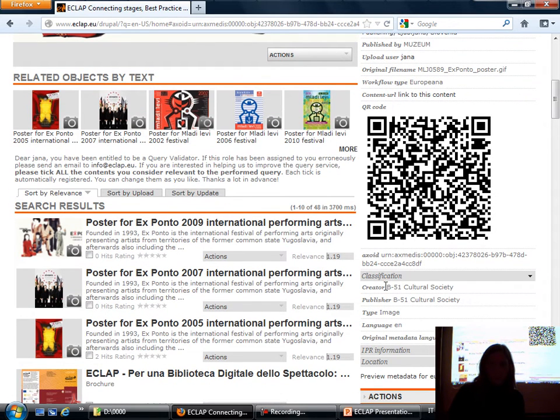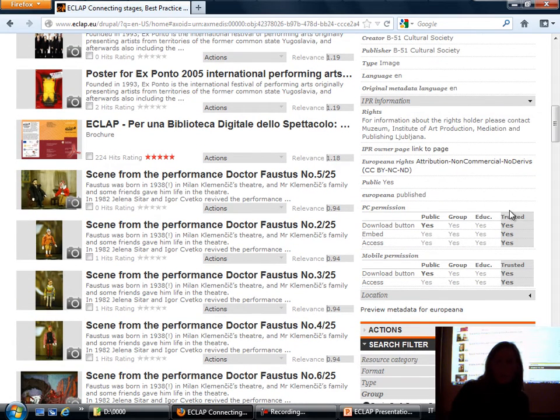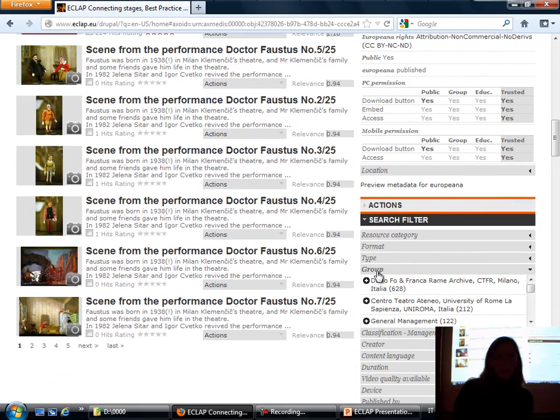Here you start to find out who is the publisher of the object and what the IPR rights and information are. Sometimes you might come to an object online where you don't have the rights to view it, and it may merely be because you're not a member of the group that has posted it. So you can send a request to that group, and if you get a no answer, it will tell you. It'll give you a link to go to that group.